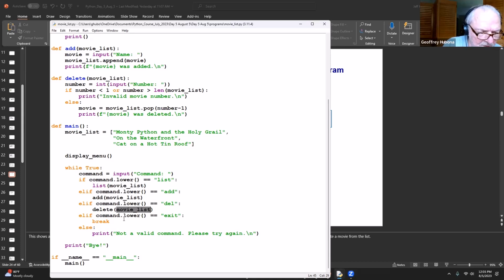On the other hand, if they enter exit, it uses the break command to fall out of this while loop altogether and end the program, printing bye. If they don't enter a valid command, which is list, add, delete, or exit, it triggers the else clause, which just tells the user it's not a valid command, please try again, and takes us back up to the top of this while loop.